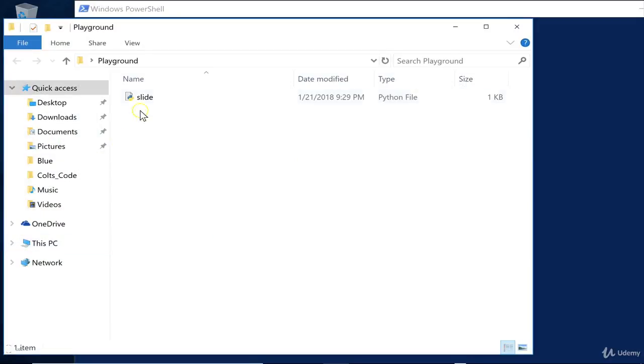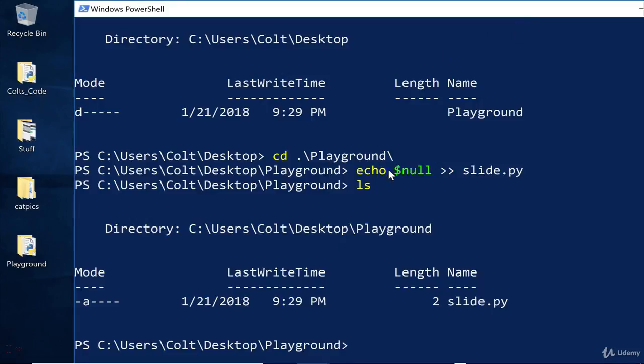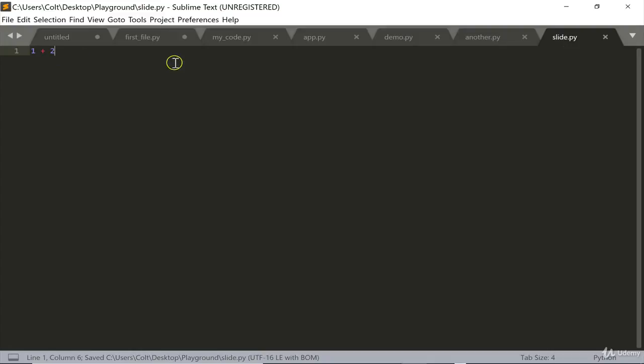If I double click here, it tells me it's a Python file called slide. Now the problem, which I don't want to get too far into the weeds with, that I discovered after recording this video once, is that by default, this command creates a file in what's known as UTF-16. It's a text encoding. I'm not going to go into it too much. All you need to know is that Python 3 wants UTF-8. If I put some code in there, like 1 plus 2, and I save, I'm getting ahead of myself, I know, with Python and adding code, but hopefully you can see this is just going to add two numbers together. It is valid Python code.